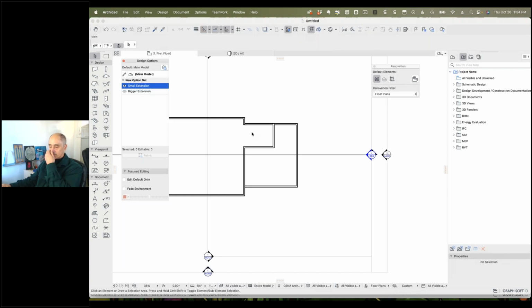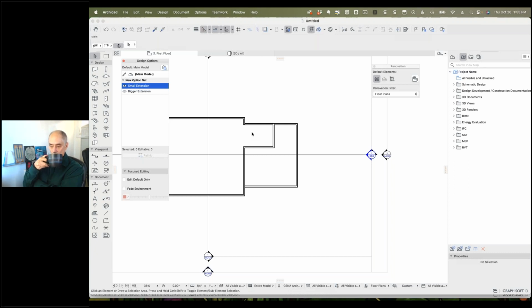Yeah, go ahead. That's not really the power of that tool. So really what you generally have is, let's say your house, and then you've got a couple of extension ideas that you want to model. On your small extension, for example, you've got a demolition wall that's only so big, and you have to use the standard renovation filters to do what you need to do.